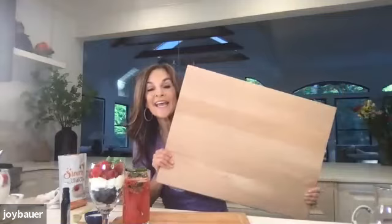And also, let me just say, for people, this doesn't mean you have to redo your counters. If people have marbly, veiny counters right now, here's what you do. I'm going to show you something. I love all these behind the scenes tips. This is amazing. You buy a really big piece of cutting board or wood, yep, and then you put it down, and then you have a nice clean palette. You could probably use just white poster board too, right? Like in a pinch. Absolutely. You just have to make sure that you can't see the outskirts of it from the frame of your video. Okay. But you're right about that.